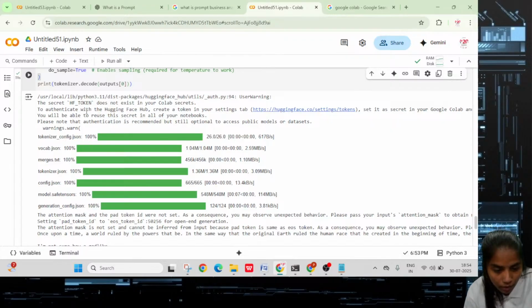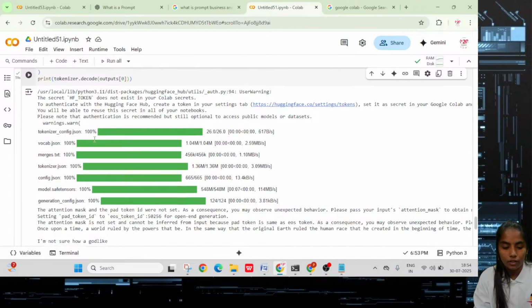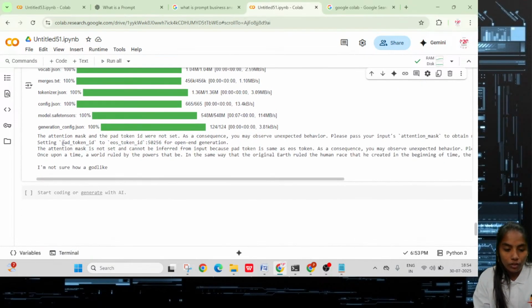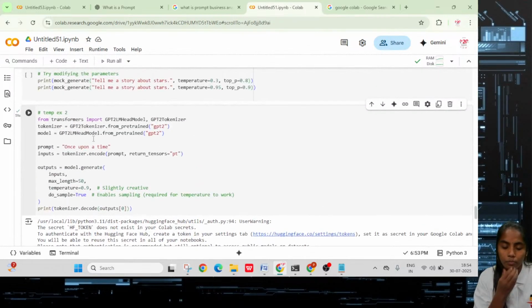You can see from where it's taking. To authenticate with this, on the Hugging Face Hub, create the token in the settings tab. What is that? They have taken it from Hugging Face only, because most models are available from the Hugging Face website. So like that you will get it. Here you can see the access token was not set, so we have to go through some particular requirements. It's saying something about your designing part, what you are doing.